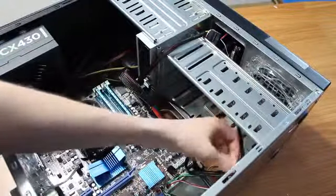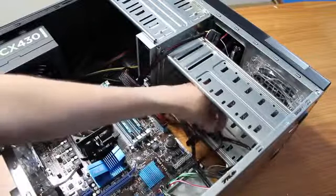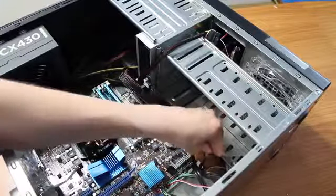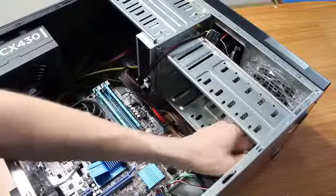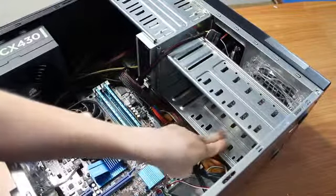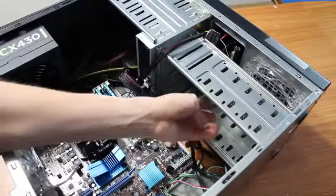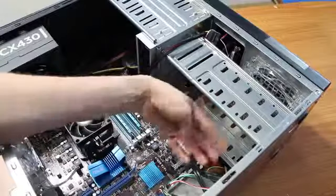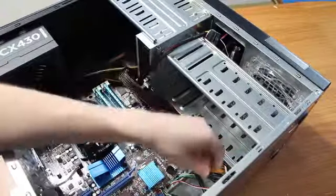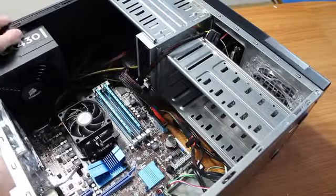We have this extra cable. We can tie that up later between the other hard drive that's coming out of the old computer for extra data storage in this one. But that's all it takes to install an SSD/hard drive in your computer. A regular hard drive will fit between these little slots right here, and then screw in like normal, and that's what the fan's for, to cool off the hard drive and get fresh air into the computer. The SSDs won't overheat, so you have no issue with that. That's all it takes to install an SSD/hard drive in your computer.